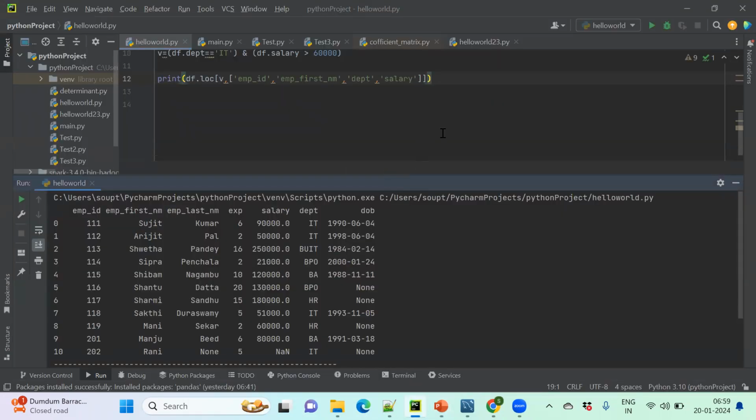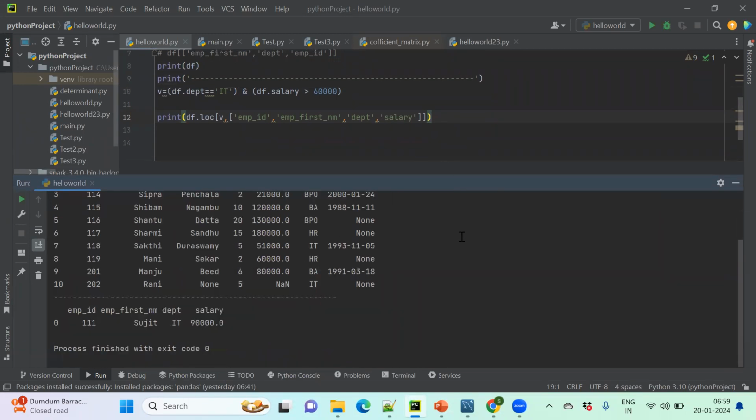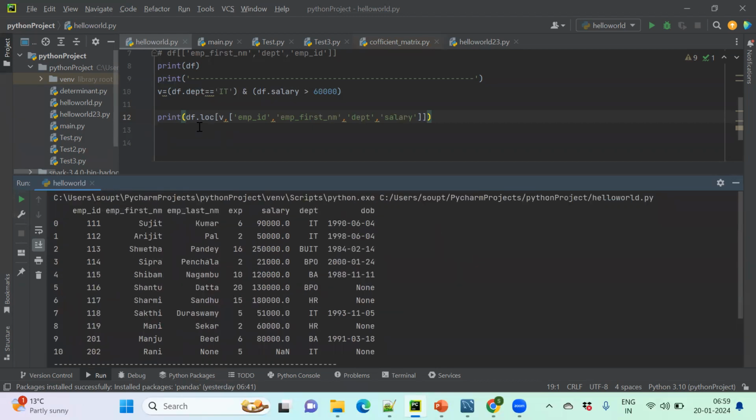Here on the screen, you have written the last code as print df.loc, in brackets, curly brackets of v, comma, employee first name, department, salary. You run the code and we got a zero of index ID. How did you get it? Only one ID we got.